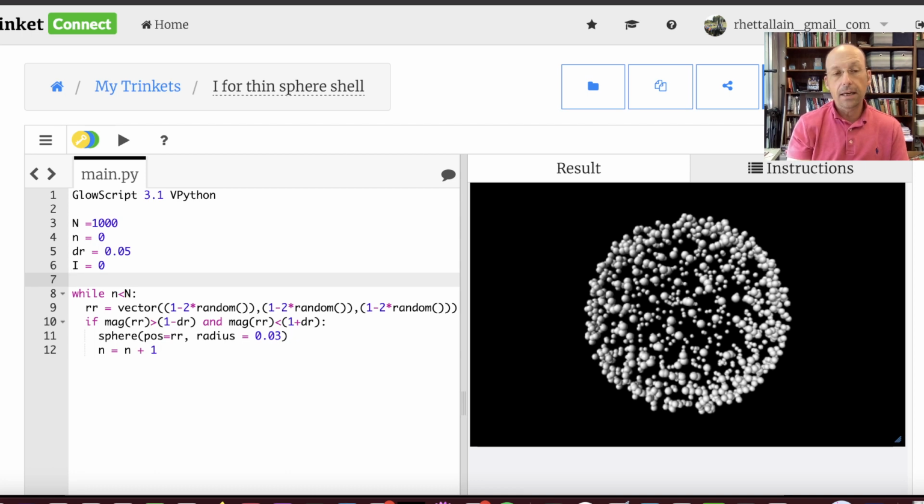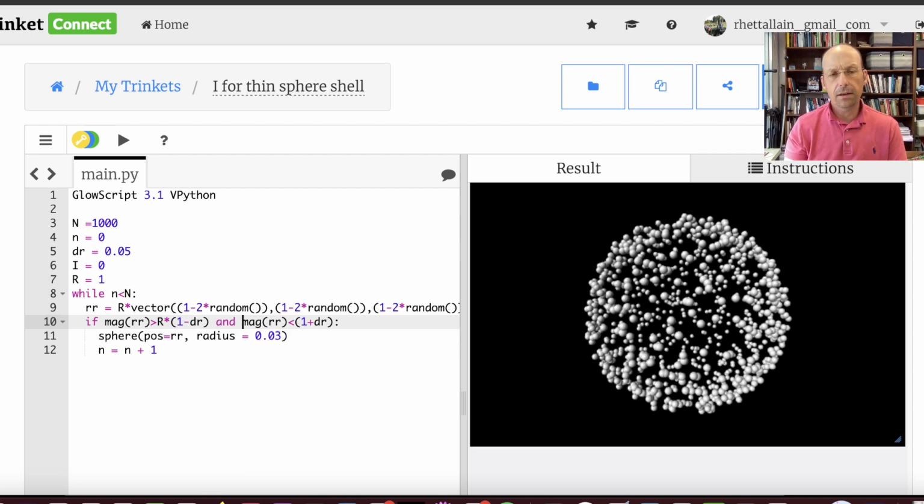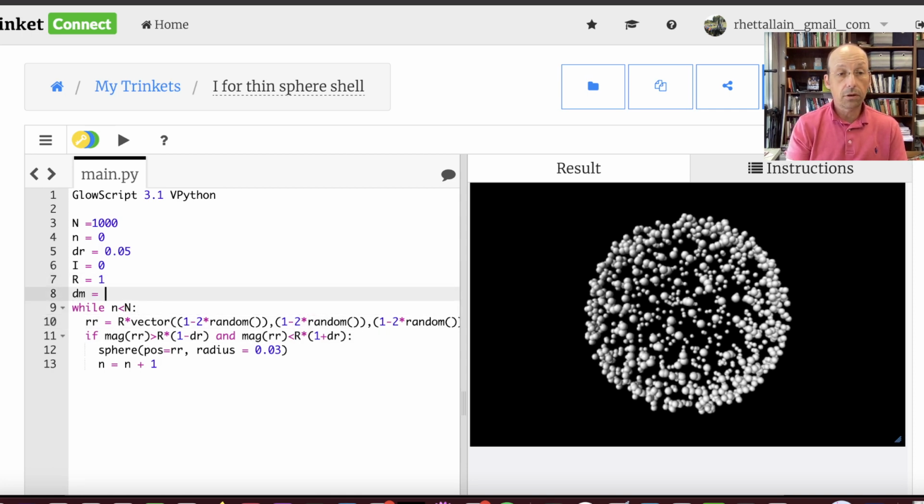And then I need to make dm equal to, I need m. So let's say r equals one. I already said that, actually. Because you could go down here and I can actually change this to R times that. I'm just gonna leave it as one. I shouldn't do that, I should make it R. Let's do it. R times, and then down here, this is gonna be greater than R times. Now you can make it a different size sphere if you want. R times, okay, that's fine. I just feel a little bit better.